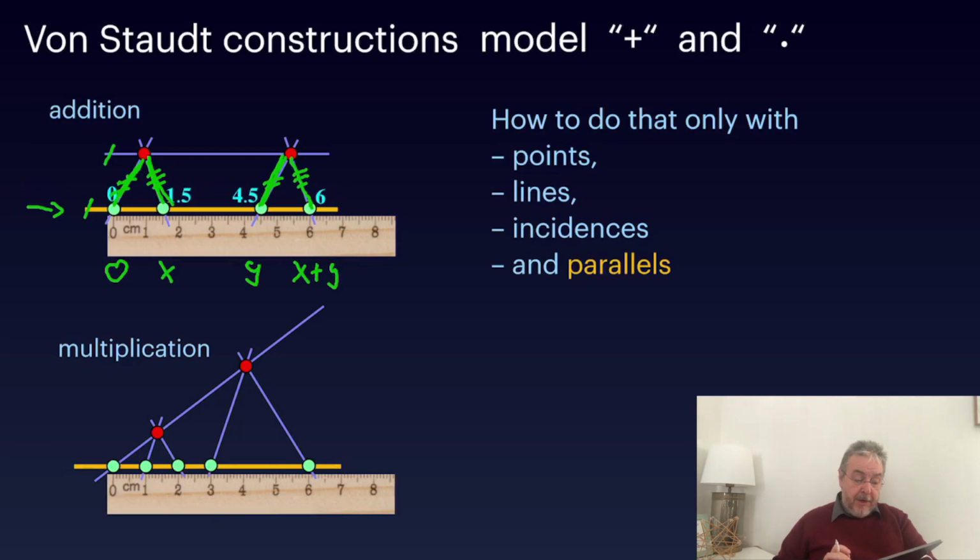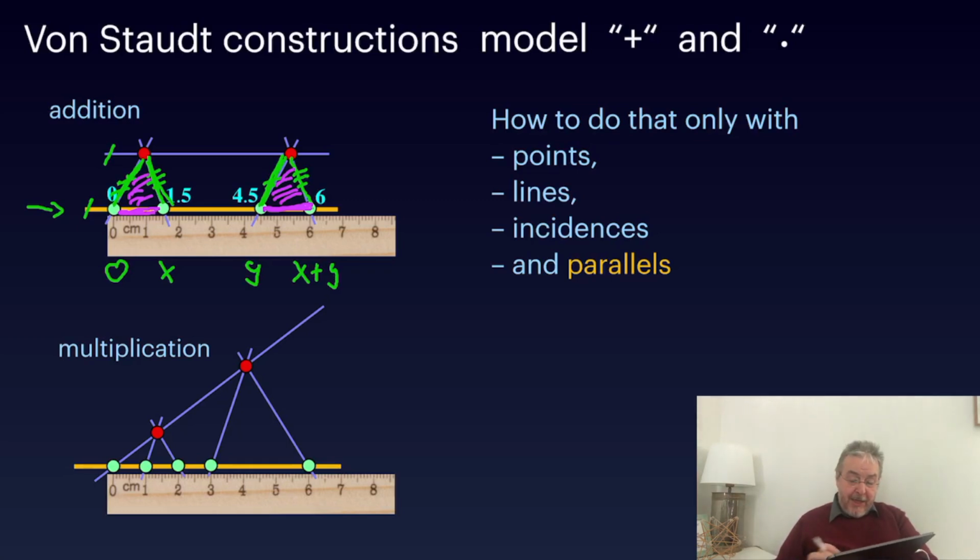So if you don't believe it, I have some concrete numbers taken from my drawing here. So this point here is placed at 1.5, this point here is placed at 4.5, and you see this point here is placed at 0.6. And the essential idea is, with that construction, you have copied this triangle to that position, and by that copied this length from here to here, which corresponds to placing behind each other two sticks.